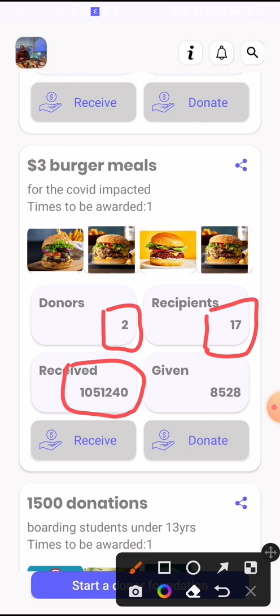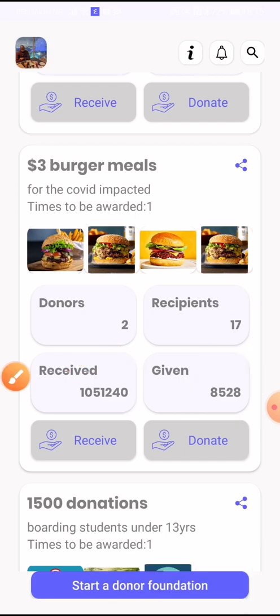So what it means for you is that you're able to actually set up a donor foundation, and I'll show you how, and set it up for any amount, $10, $20, for any cause that you like, maybe motherless babies, or your home, or your students, or maybe students out of school, and you'll see the categories actually. So let's get straight to it.